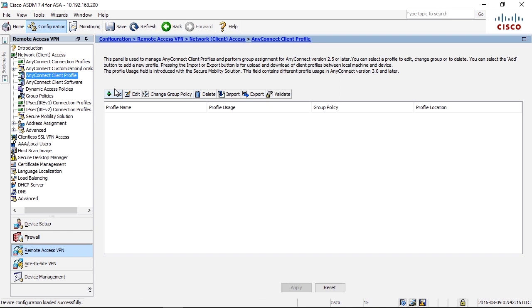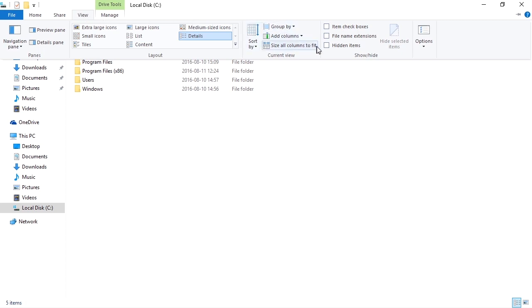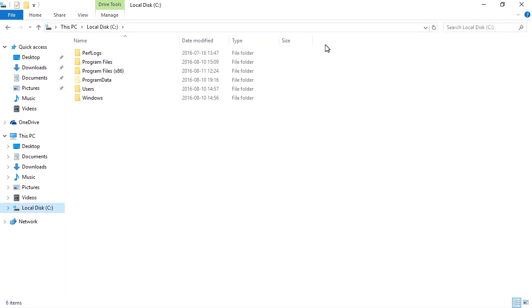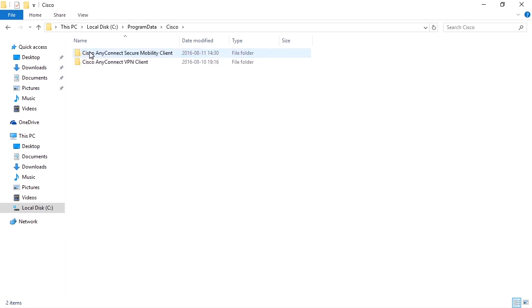We will look at the editor, but first I will show you where the files are stored. The XML files land in a directory that is hidden. In order to see them, we need to show hidden files in the browser. When we show hidden files, we will see the directory on the C drive called ProgramData. And there are other locations for other operating systems. You can Google that and then you'll find the location on each operating system. For Windows, they are in ProgramData, Cisco, AnyConnect Secure Mobility Client, Profile, in this directory.